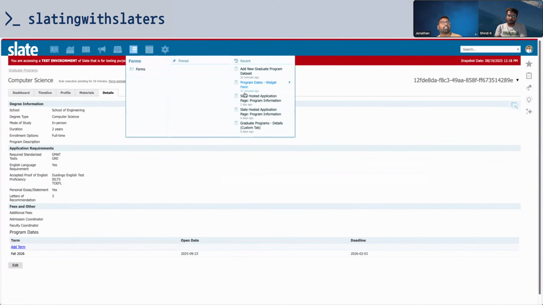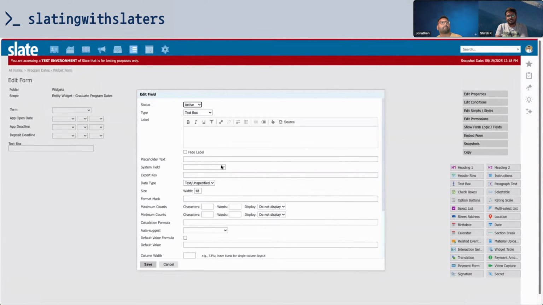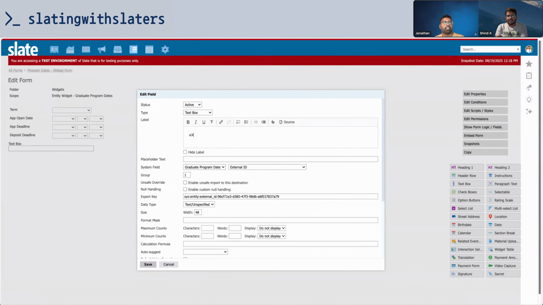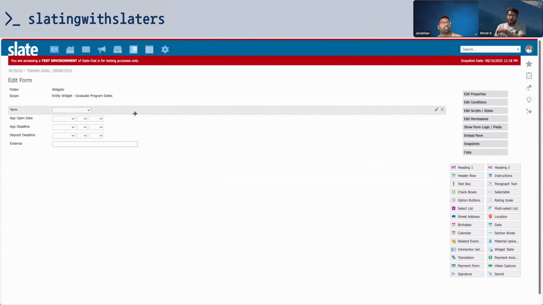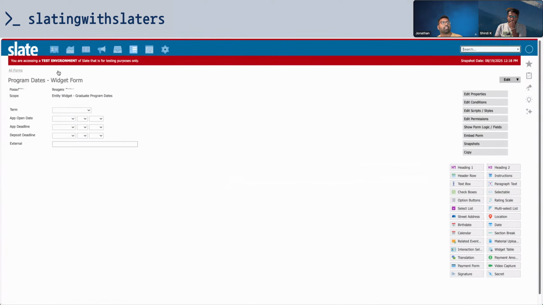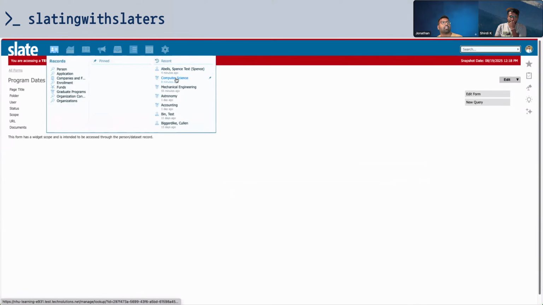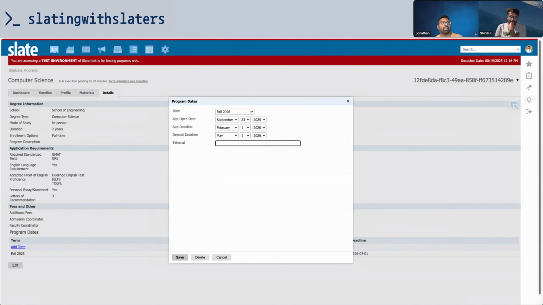Let me show you. Where is the widget? Oh, yeah, external ID. So I would do external ID for you to batch import it down the road. This would be a combination of, let's say, if you have a term, right? So I would keep this external ID as MSCS, and then fall 26.